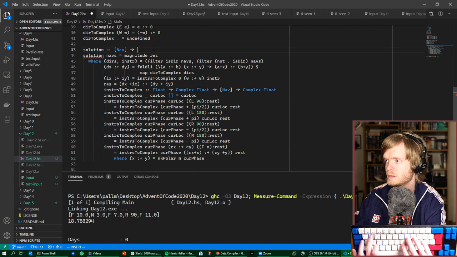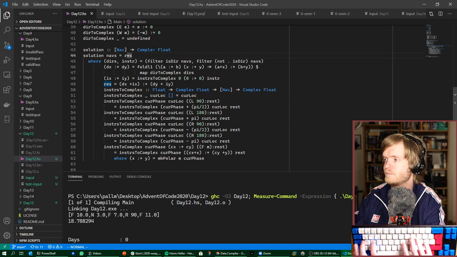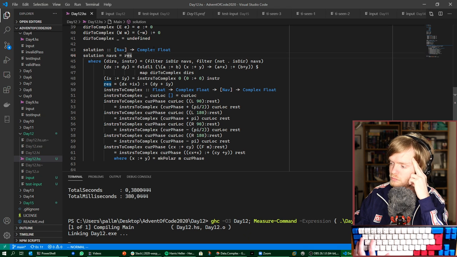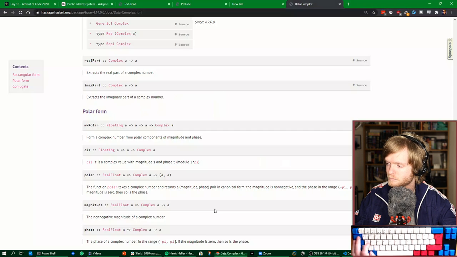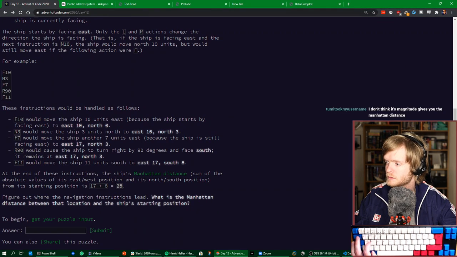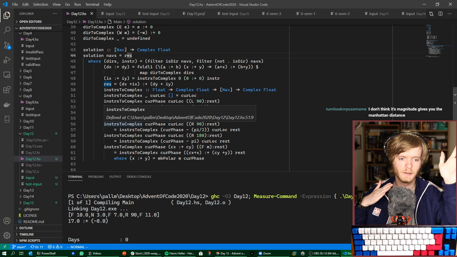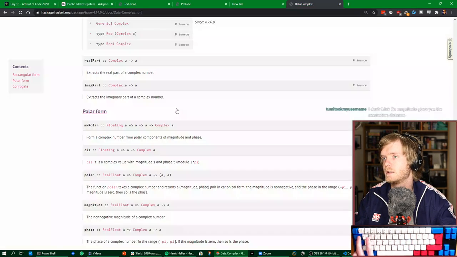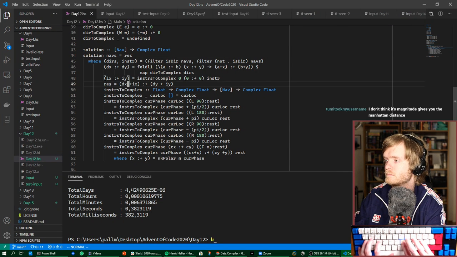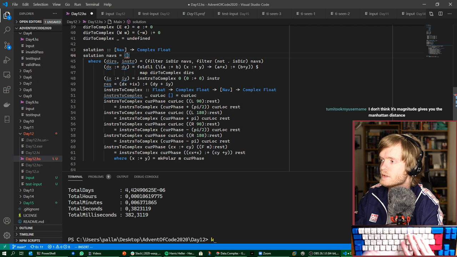Okay, let's return complex float here. And let's return the res. Oh yeah, so we're gonna return the Manhattan distance of 17 plus 8, it's 25. So the magnitude is like going there directly. Yeah, it gives us the Euclidean distance exactly, Timmy. Timmy has it again. Let me see. So this is just gonna be abs of dx plus ix plus abs dy plus iy, right?